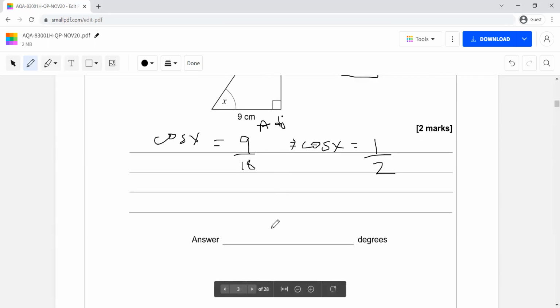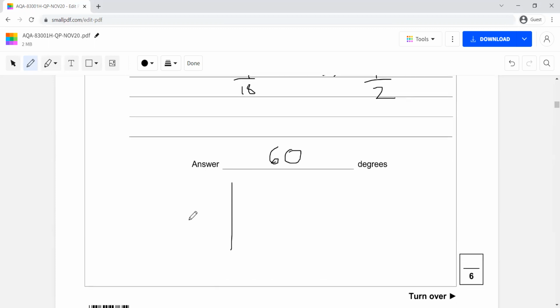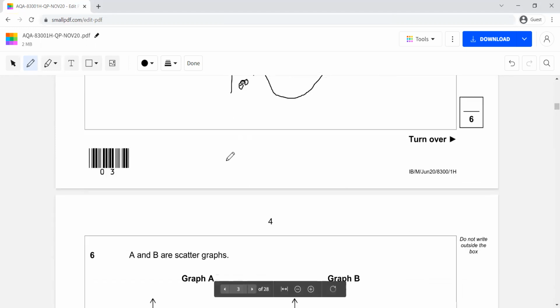Now remember your trig values, and you should get that x is 60 degrees because a cosine graph looks something like this. So we start off at 1 and we go down and back up. So it's half at this point. So it's somewhere over here between 0 and 90. So it's going to be 60 degrees because we know that cosine of 90, right? What's the cosine of 90, guys? 0. So it must be 60 because it's the only other known value for the cosine.